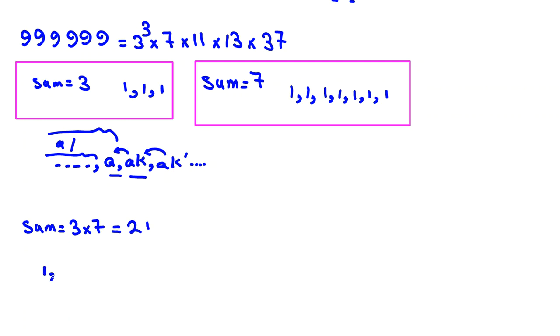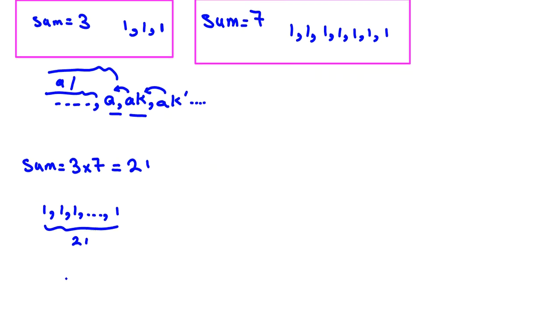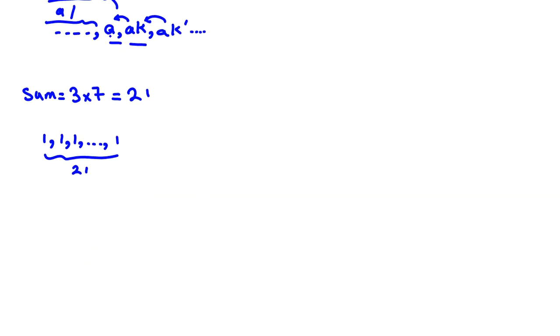So one case is that we have 21 ones. What is the other way? We said if we reach, for example, here, and we consider the sum of previous terms equal to a, then the sum will be a multiple of a. So the only possible case that we can do that is 1, 1, 1, 3, because 3 is a divisor of 21. 21 should be a multiple of that, or we can say 3, 4, 5, 6, 7. 7 ones and 7, okay?